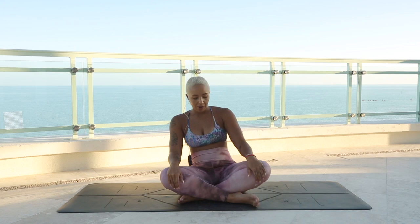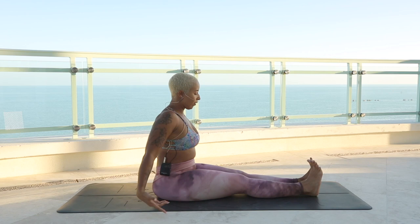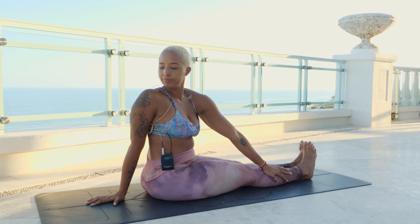We're going to begin in a seated position with legs straightened out in front of you, toes drawn into your face. Take a deep breath in, arms reach up overhead. On your exhale, slowly begin to make your way down, finding a twist. Right hand behind the hips, left hand comes over to right leg. Taking a nice deep twist, gazing over your shoulder. Breathe deeply into your twist, 5 deep breaths.